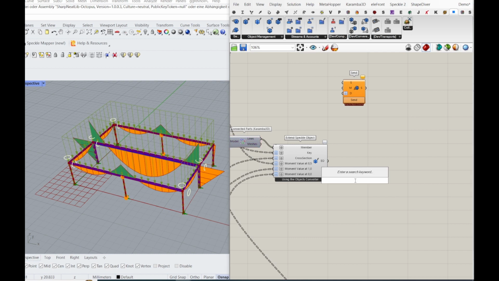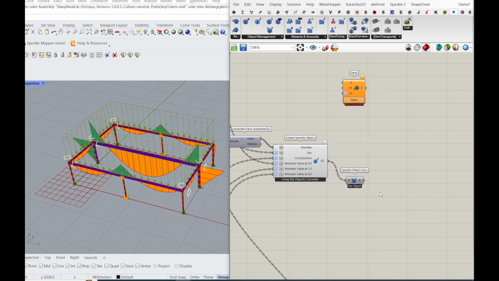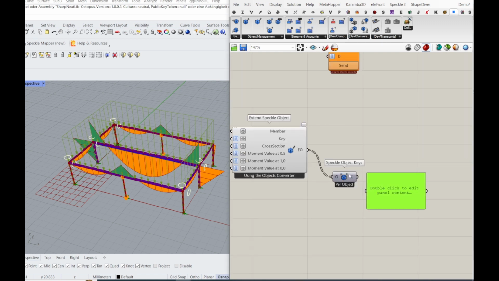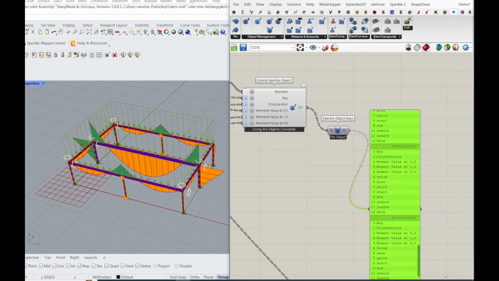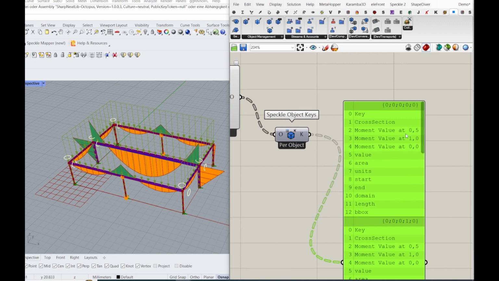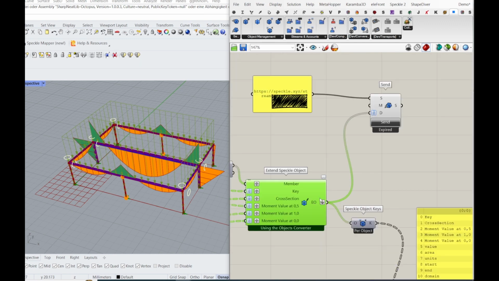Let's just see what I will get back in Speckle. So yes, these are the 17 elements with their properties. Yes, I think I need to flatten this also. Let's send it again.